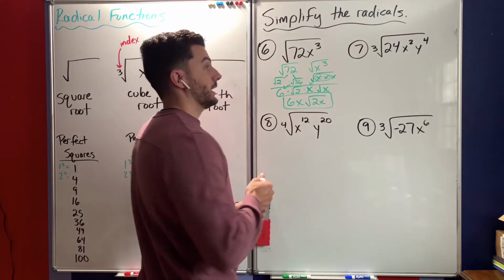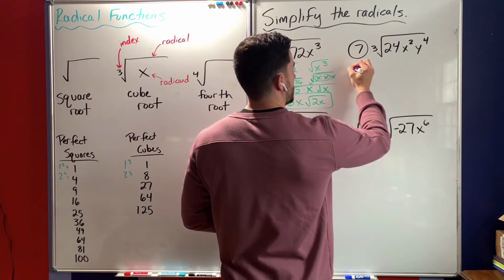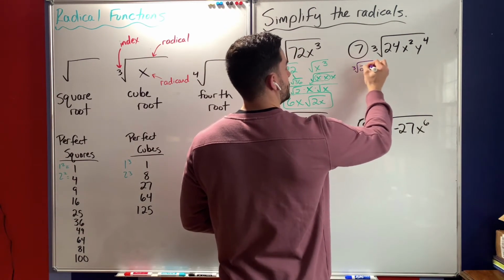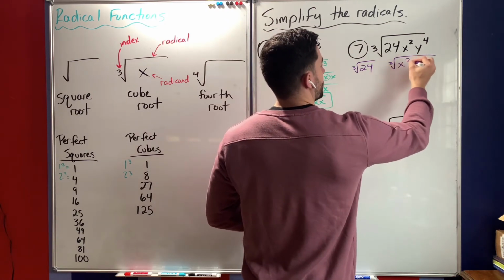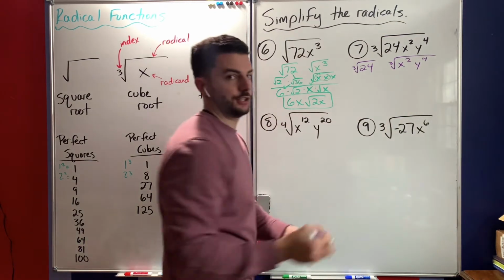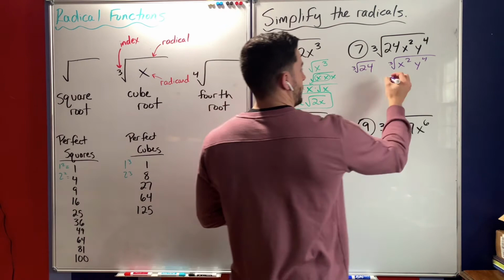So what we can do, no matter what strategy you use, it still helps to break it up into the number. And for this one, it doesn't really matter. You can keep your variables together or separate your variables, whatever. Let me deal with my variables first because that goes a little quicker, okay?